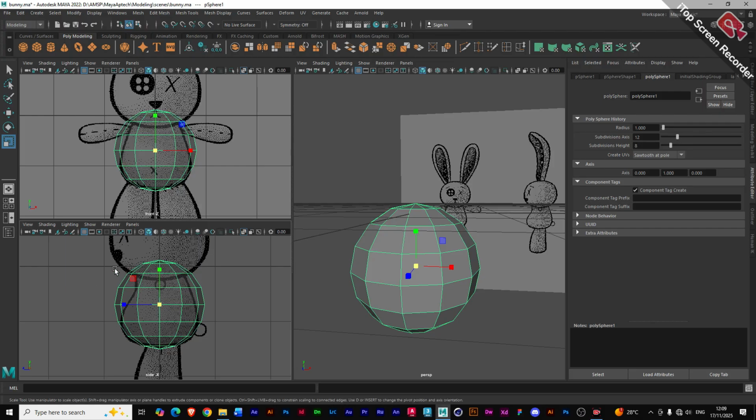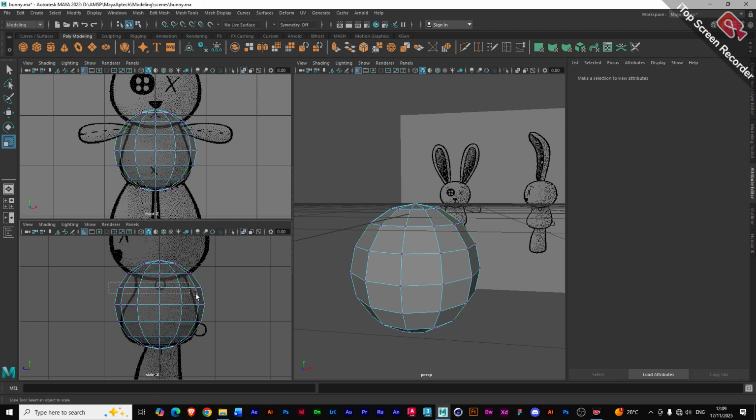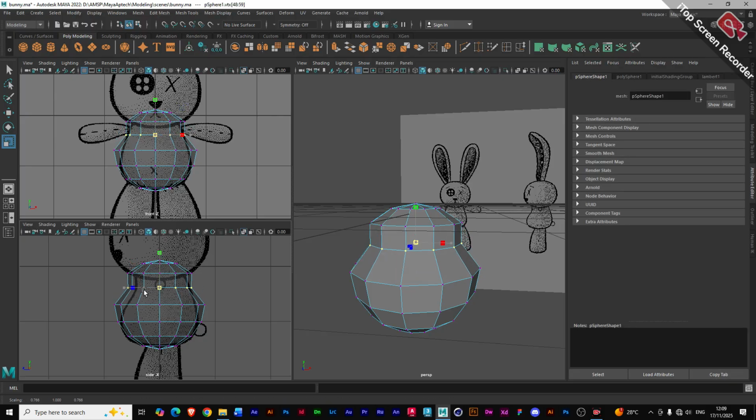Then the same thing you will do in the vertex mode. You want to select and scale down uniformly, and then move, adjust. But then you also want to rotate because it's anchored at different points.